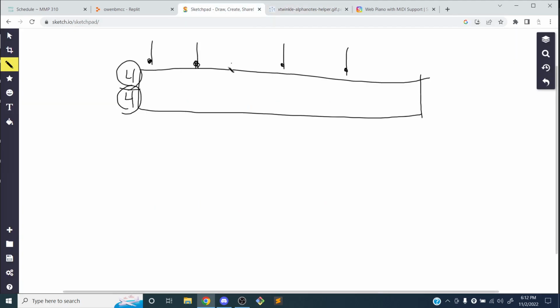So typically we have quarter notes. We also have a whole note, which is a whole measure. That's usually just a circle with no line. So that's going to last for this entire measure. And then we have a half note, which is a circle that's not filled in with a line. This doesn't matter that much because we're not going to actually write sheet music, but it's a good way to think about these things. And then we also have eighth notes. Eighth notes usually have one line in between.